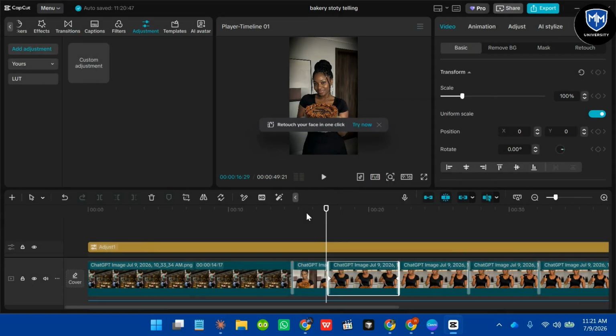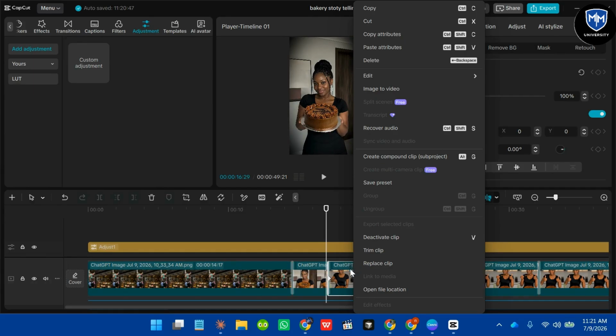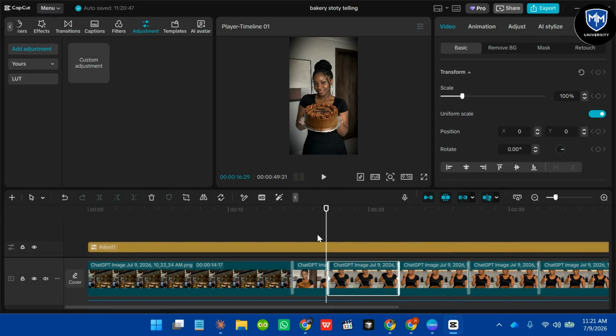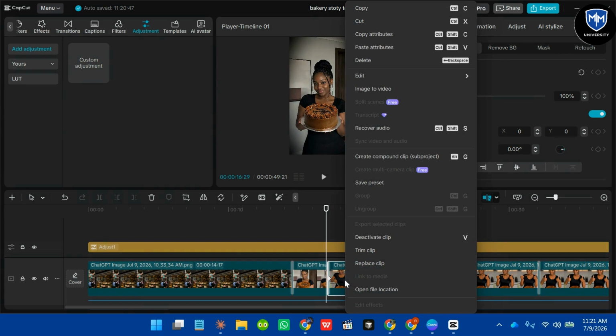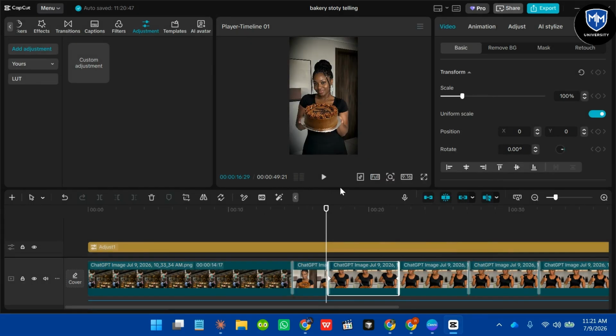There's something I wanted to do, but I can't remember how I used to do it. I don't want to save it as a preset, so double click it. Edit. There's something I wanted to put, but I can't see it.